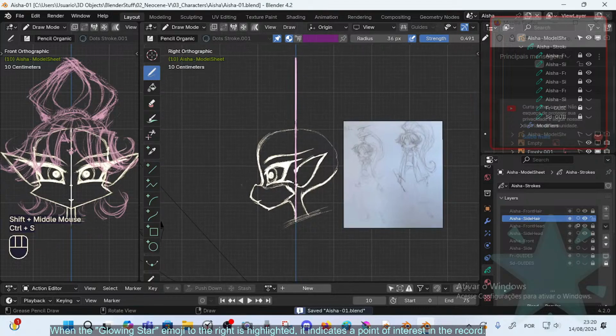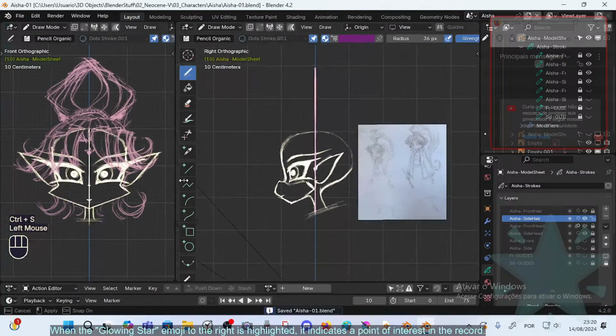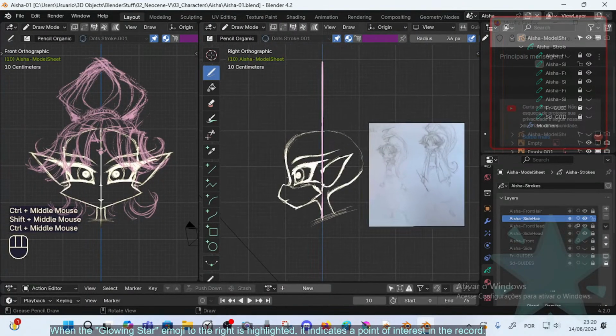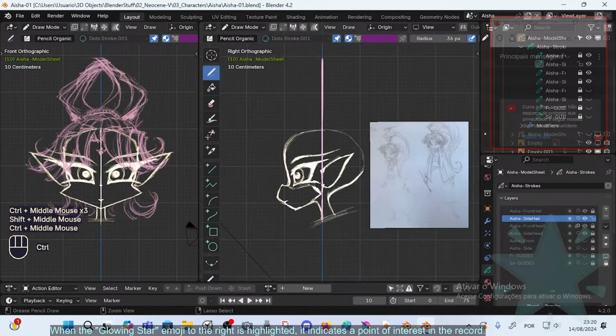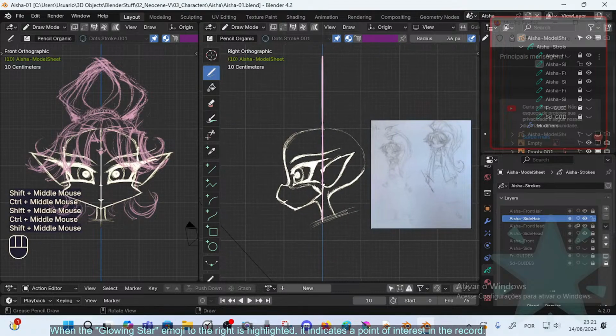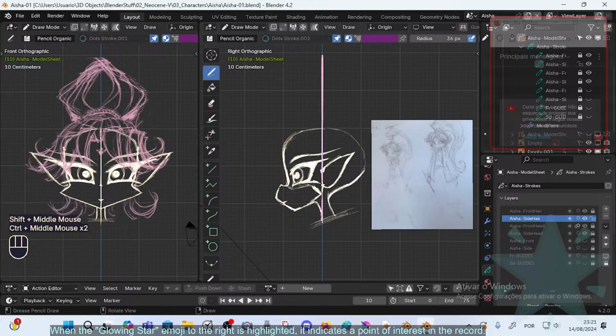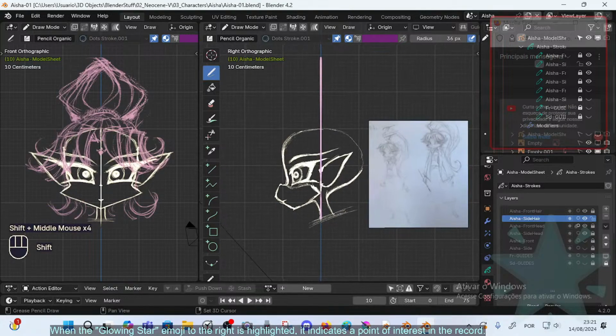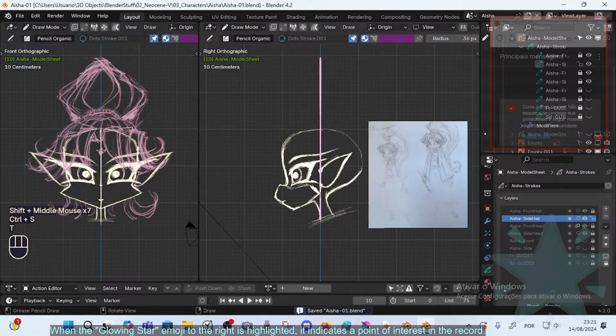I'll match like that. Yeah, then it got disrupted. There should be an automatic matcher of scale, right? Alright, let's use this.